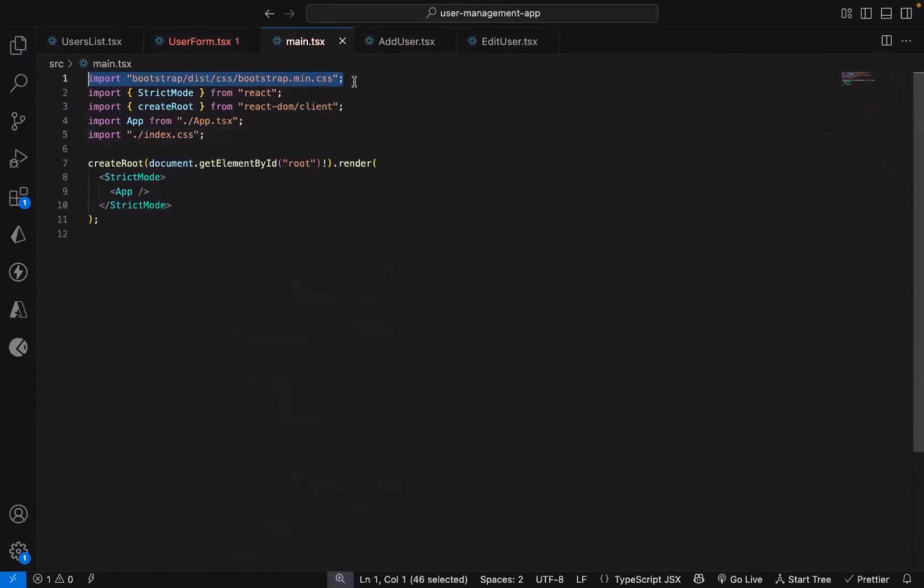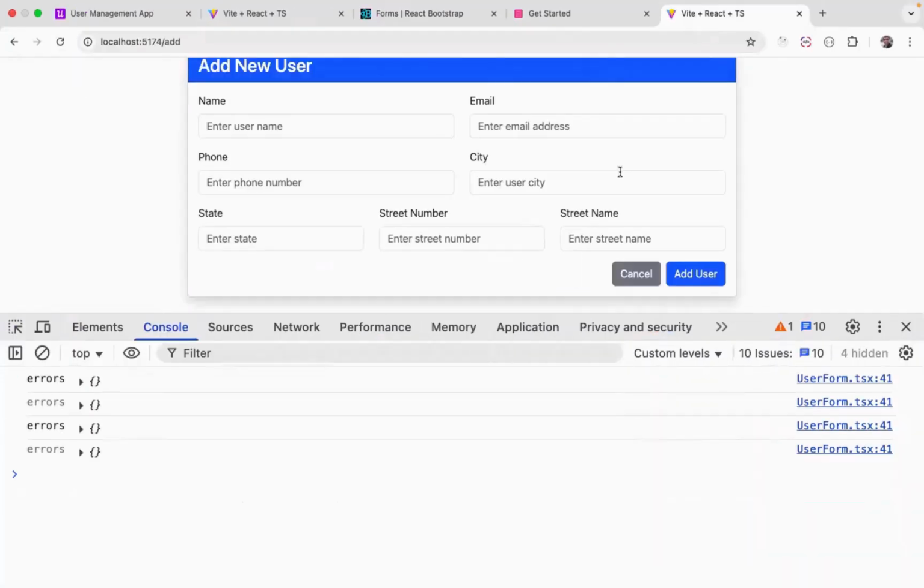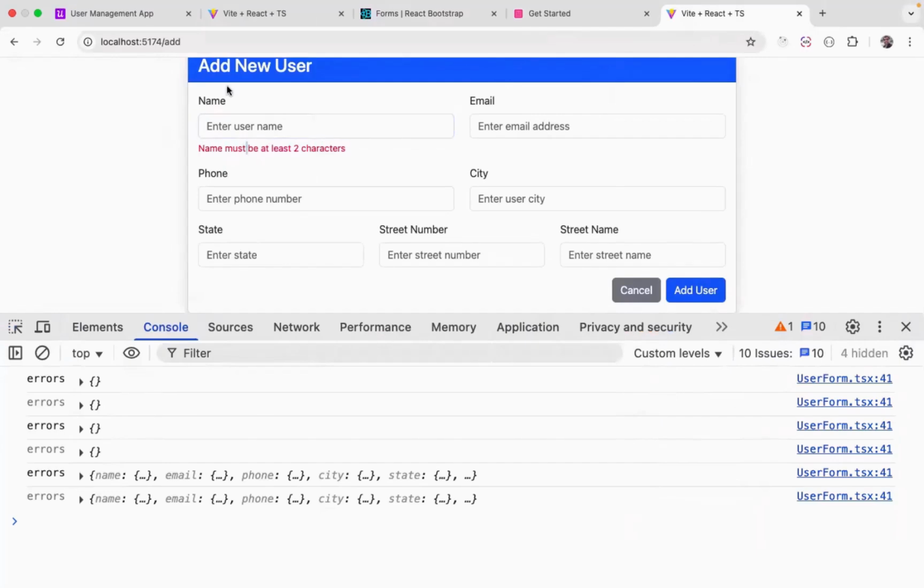Whenever you are using Bootstrap CSS and your own CSS, always make sure to have Bootstrap CSS imported first. This is very important, so you can override the classes which are available in Bootstrap. If you add it later, your classes will get overridden by the Bootstrap classes. So always make sure to have index.css, your own CSS file, after the Bootstrap import. Let me save this, and now we can try it again. You can see now it correctly displays.